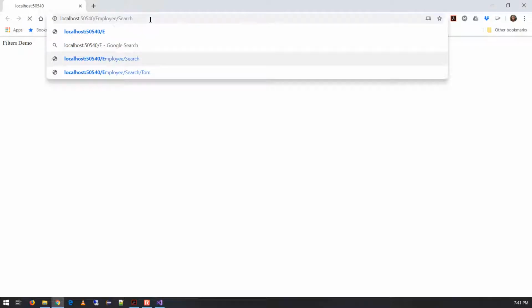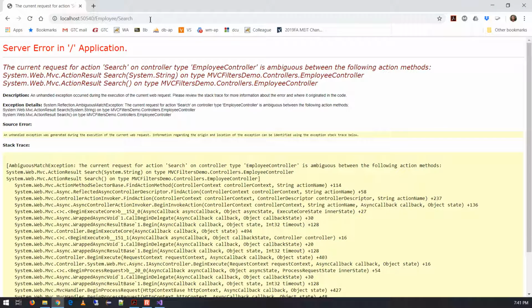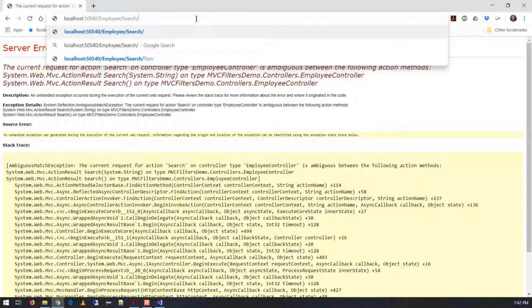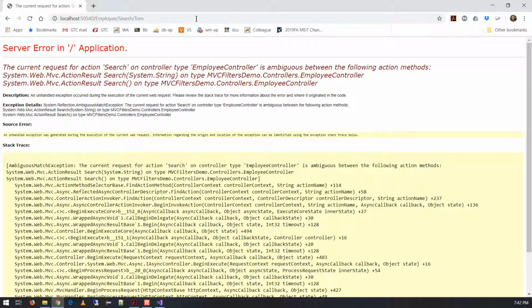Is it telling you in the error message that it's ambiguous between the two methods? Right, that's exactly it. It doesn't know which one to pick because I put gets on both of them. It doesn't like it when you do this. That is basically the point of what I'm trying to demonstrate. So don't put that on both.